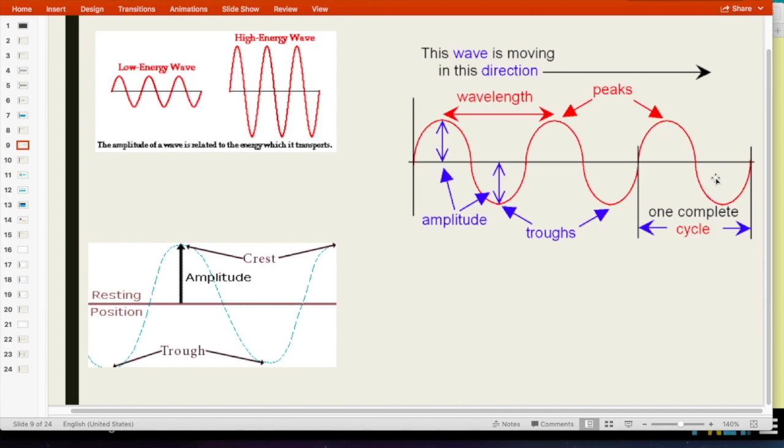So let's imagine this. Look at this wave system. Imagine that this passed by in 1 second. What would the frequency of the wave be? So if this is passing by in 1 second, remember frequency is the number of complete wave cycles that pass every single second. So I see 1 wave cycle, 2 wave cycles, 3 wave cycles. If that passes by in 1 second, the frequency of this wave would be 3 hertz, 3 waves per second.